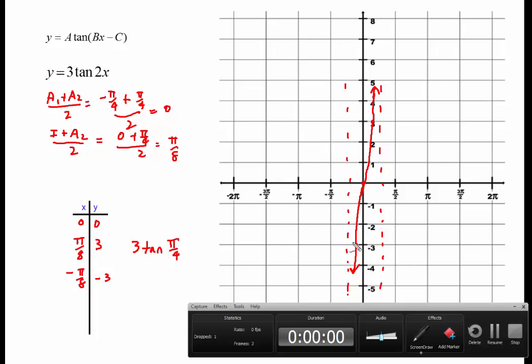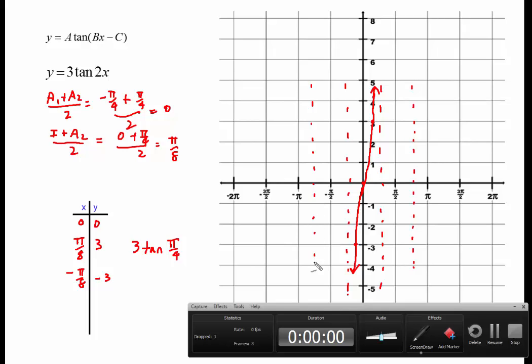Now, of course, tangent, you want to keep going here. So since these are a period of negative pi over 4 to pi over 4, which is pi over 2 apart, you could keep adding pi over 2 to the left and subtracting pi over 2 to the right here. So another pi over 2, if you're at pi over 4, would be over here at 3 pi over 4. So you could keep doing this and make as many curves as you wanted to. At negative pi over 2, you'd be at negative 3 pi over 4.